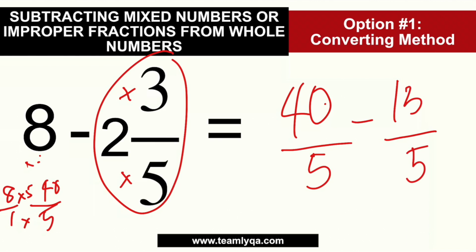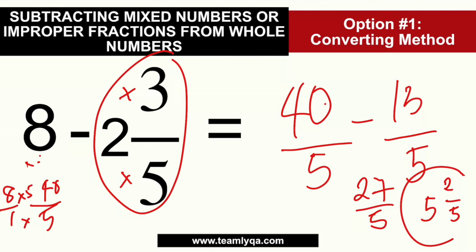Tapos, ngayon, dito ko pa ima-minus. So, again, ang daming steps, di ba? 40 minus 13 is 27. Tapos, 27 over 5. Iko-convert ko pa ulit, pabalik into a mixed number. Di-divide ko siya sa 5. That would be 5 and 2 over 5. Okay? So again, kung medyo mabagal tayo sa conversion, sa transforming ng fraction, sa lahat-lahat ng ito, that will be a problem dito sa ganitong sitwasyon. So again, you will still get the correct answer, pero it may take some time.